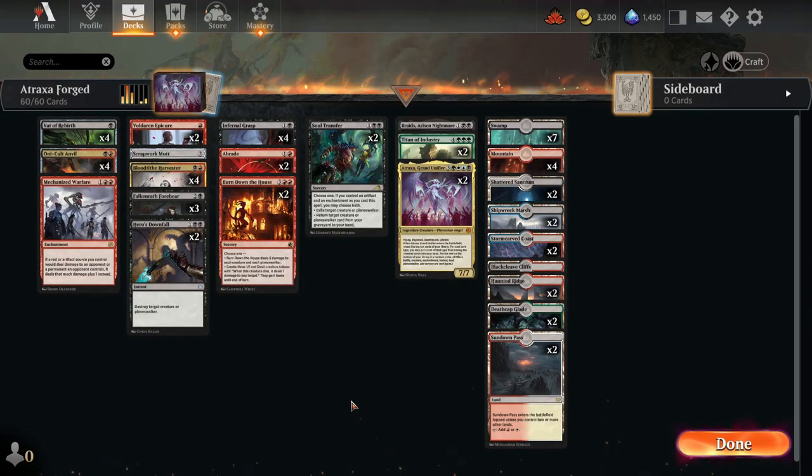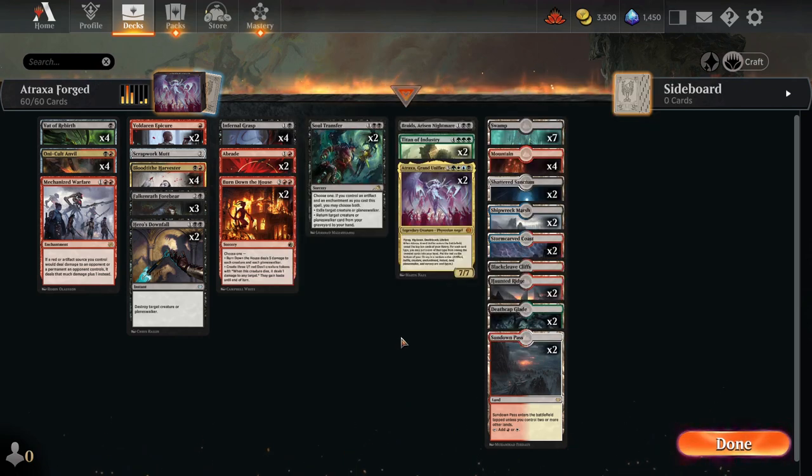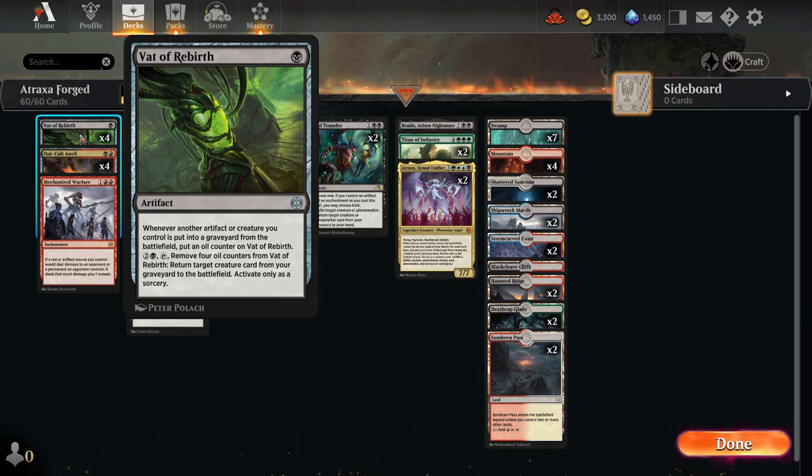Today we're bringing you a new deck, Atraxa Forged. So, why do we make this deck? Well, we end up opening two Atraxas in our packs, so I wanted to put it to use. But with four different colors, seven cost is pretty steep. So we're going to reanimate it from our graveyard. We're going to use a Rakdos deck using Vat of Rebirth is how we want to do it.